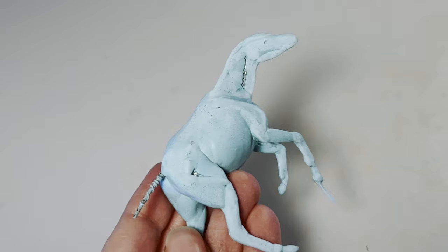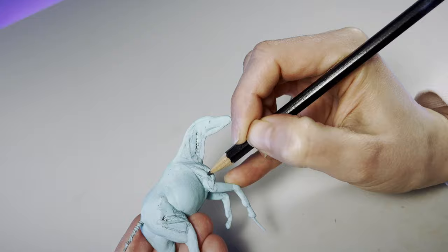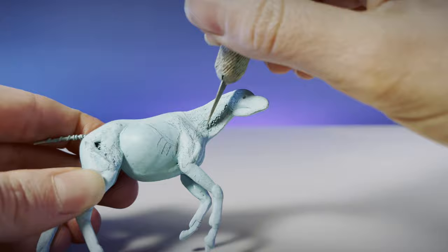And then I start planning out my major muscle groups with a pencil and the guide of anatomical reference materials. Sometimes I skip this step. Actually, for my horses, I'm confident enough to skip drawing, but since this is a creature I've never sculpted before, I wanted to draw. I find this also helps force me to really look at this animal, especially since it has anatomical similarities to a horse. If I wasn't really paying attention, it might be tempting to sculpt horse anatomy, and I might even do it subconsciously. This focused drawing helps me avoid that.